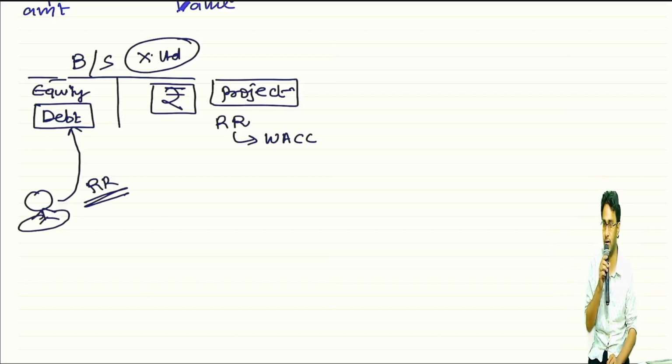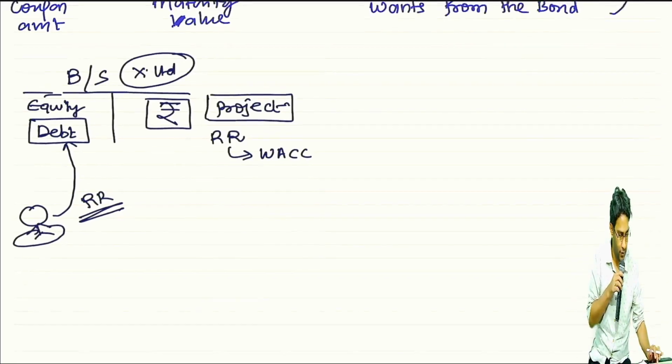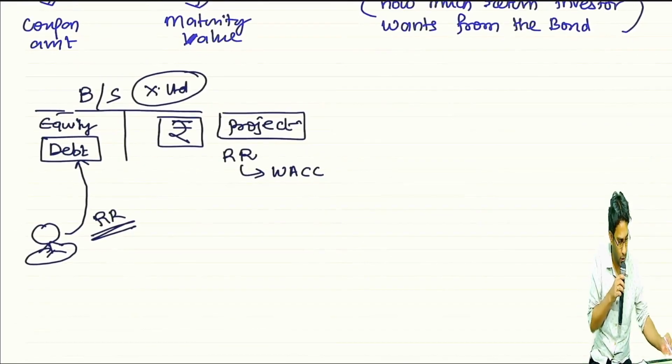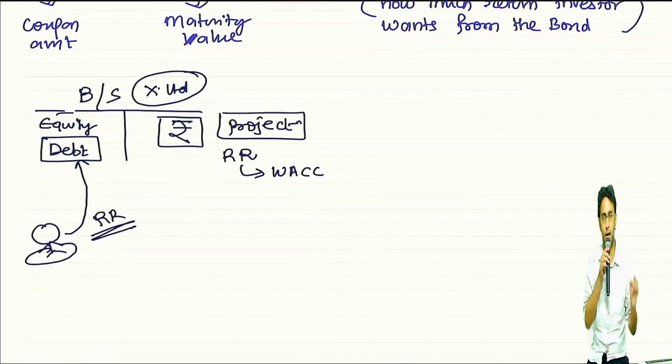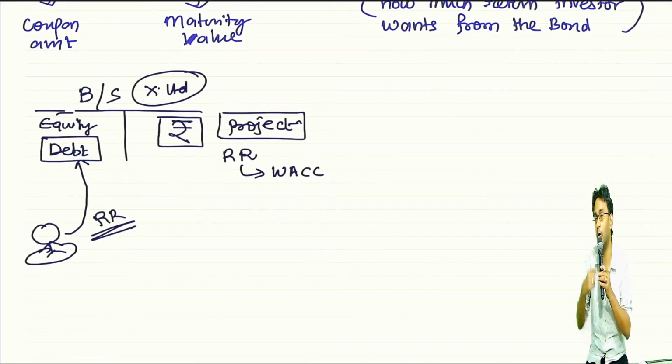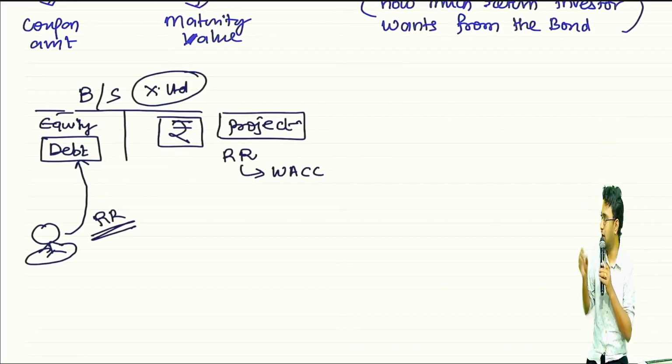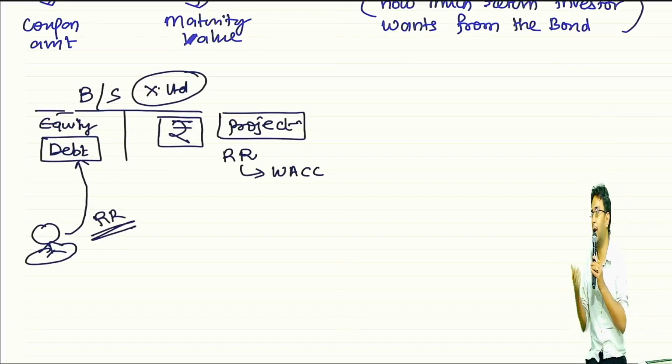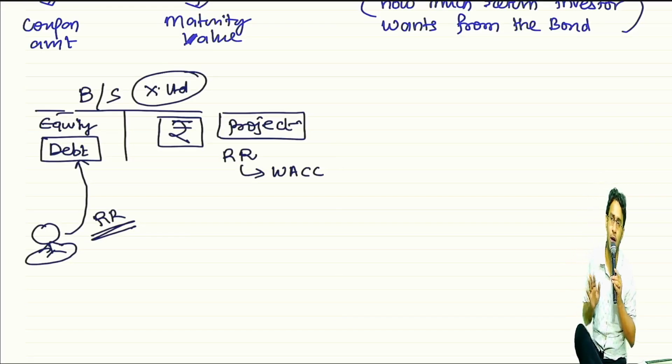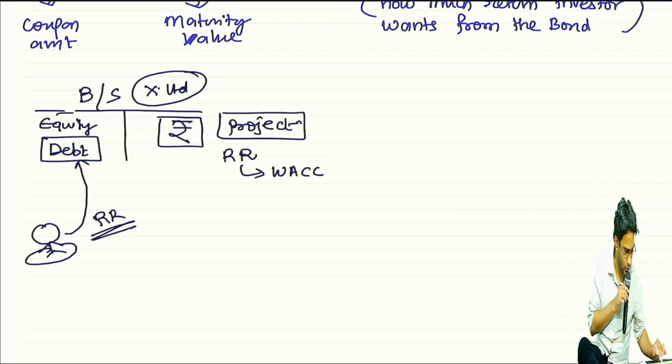Are you understanding, sir? Wherever you go, whether you think from the company's point of view or the investor's point of view, RR is the required return from the investment made. But how to compute that RR changes depending on who is the investor. Is an individual investor making an investment in a bond, or is the company investing money in a project? Depending on that, the way you compute the discounting rate will change, but nevertheless they are all called required returns only. Now that you understood, I'm just removing this.